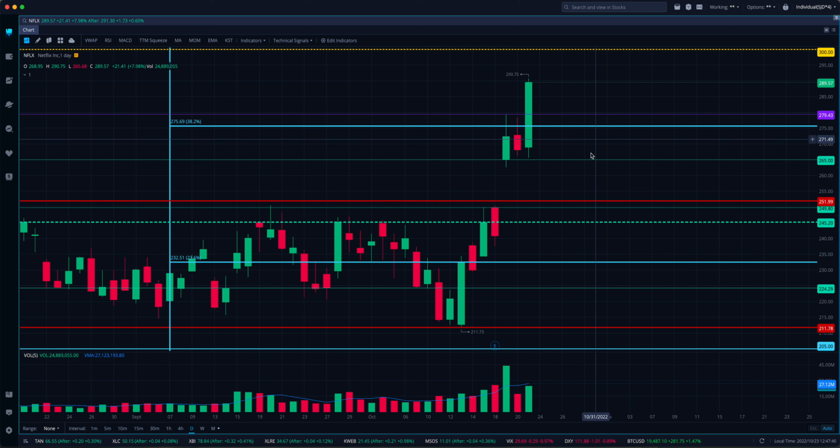The breakout is one way you play it. That's why I drew that purple line here. And then you can also look for this to start to flag, start to consolidate. Sometimes this takes a couple days, 3, 4, 5 days, and then you get the breakout. It just depends. But the key thing is, the earnings were positive. Buyers were excited. They stepped in. A lot of people bought, and no one sold enough that we lost this gap. The gap held.